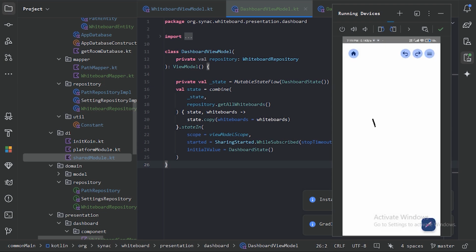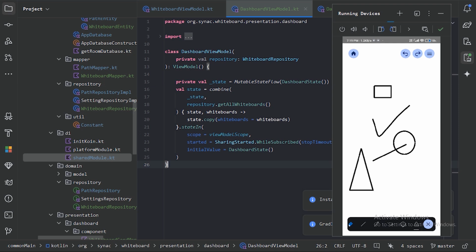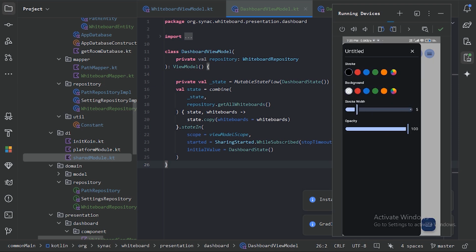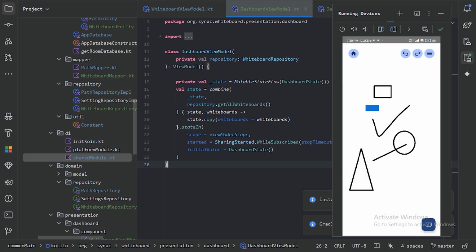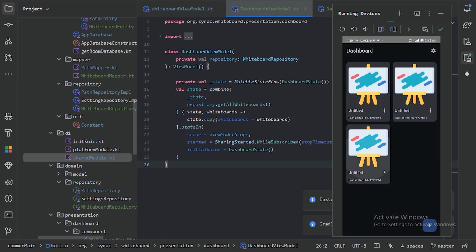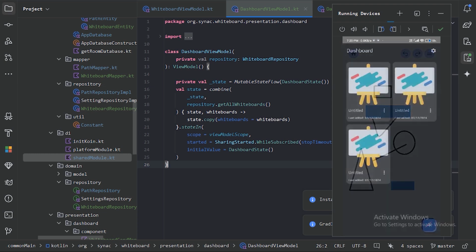And let me create one more whiteboard with some shapes. And here we have the whiteboard.